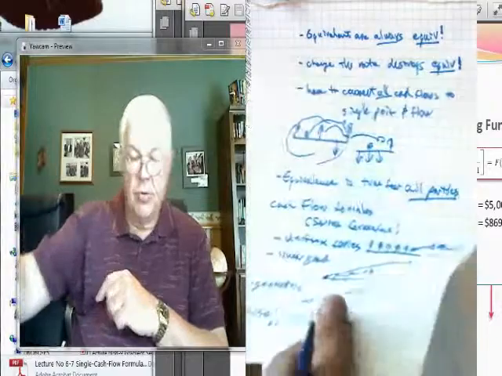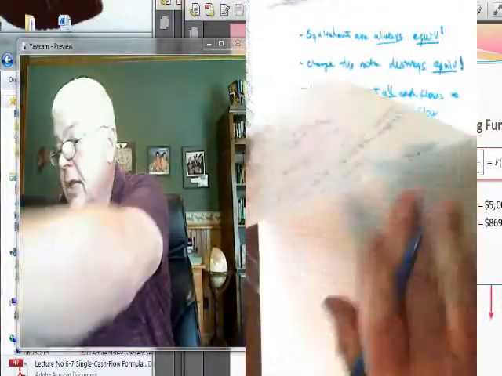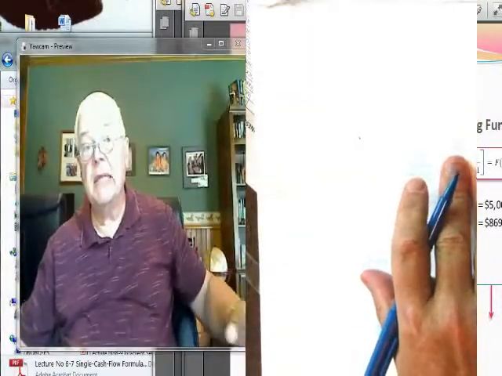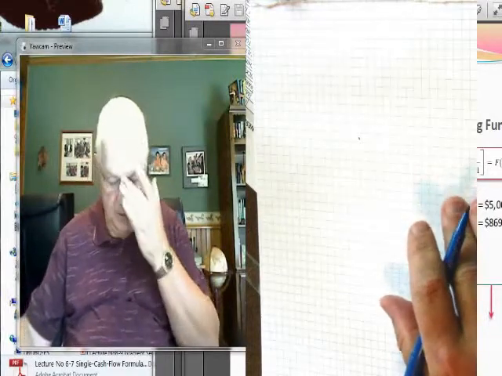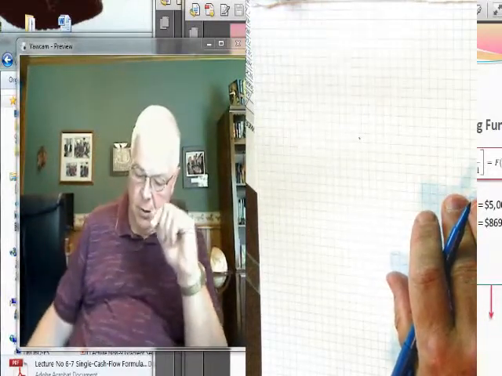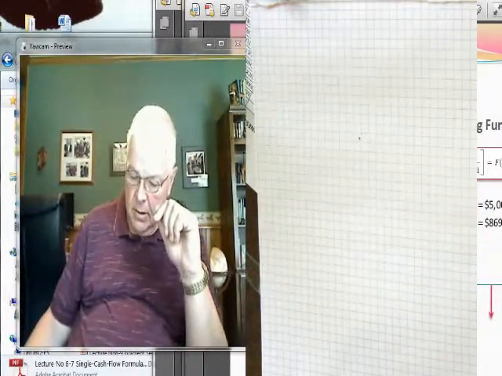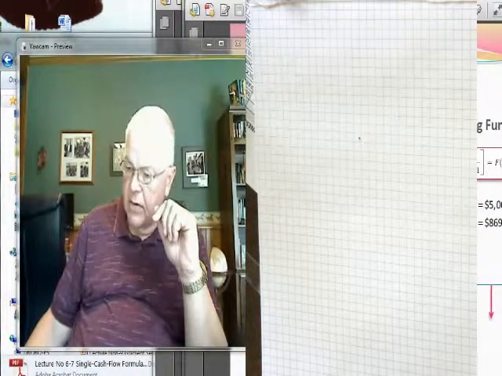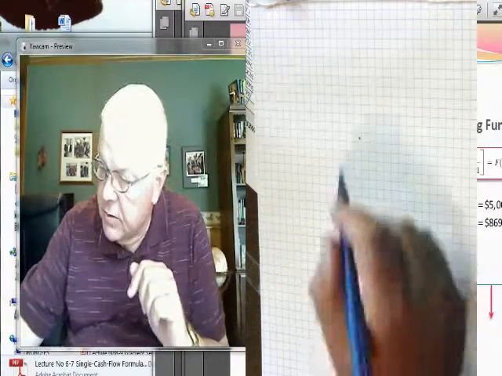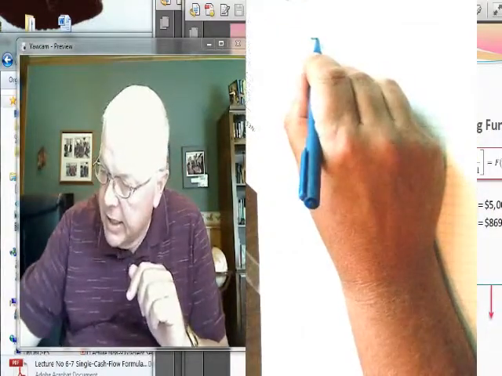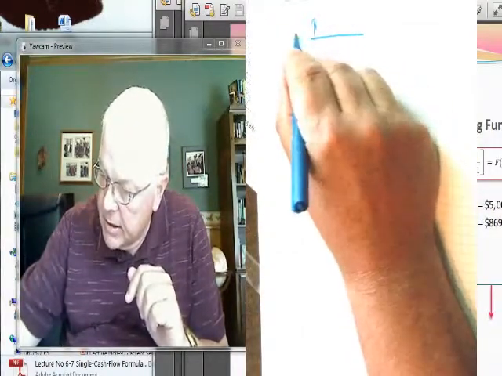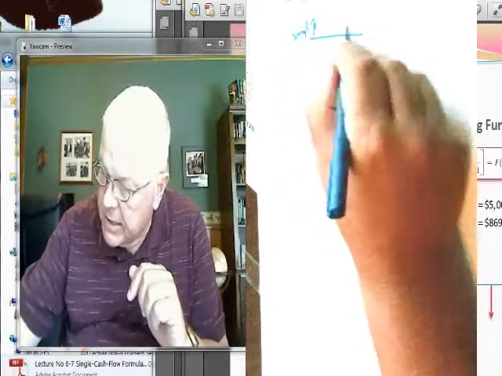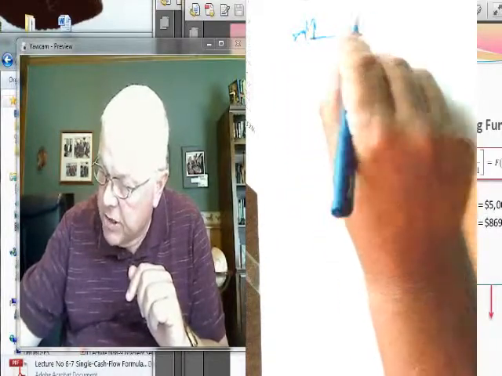And like I said, you find these in your text. They're also given, by the way, at the front of the text as formulas. They're pretty straightforward. Now, the other cash flow, which is the first one we looked at, is a single payment. This is the most important because it allows us to do pretty much everything.